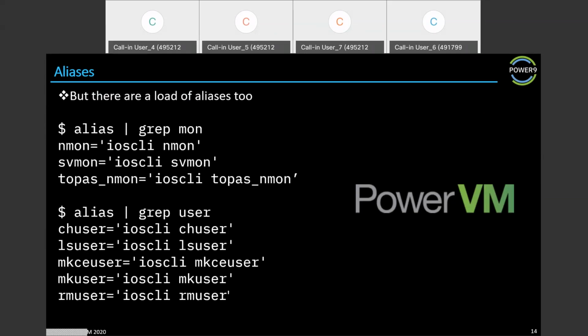So, for example, the mkuser command you might think you know from AIX, but the one in the VIO server is subtly different. There are web pages on IBM Knowledge Center which talk about some of the differences. And of course, we'll be covering some of them today.